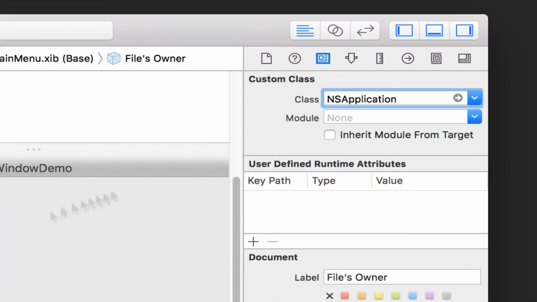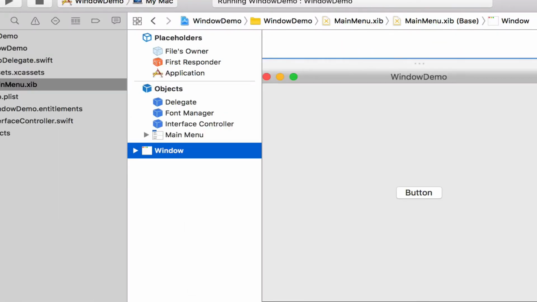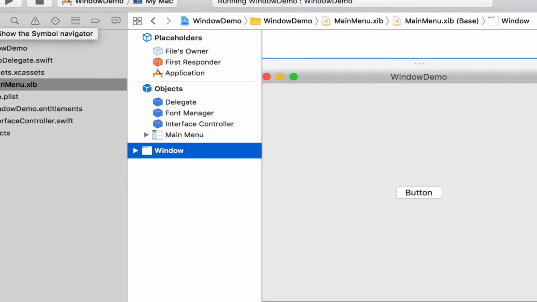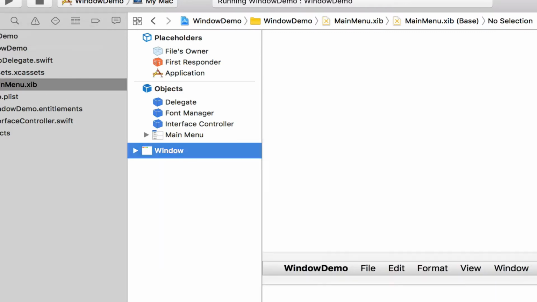We don't have control of the NSApplication object, so we don't want to use this main menu file. Now, we need this main menu file because it controls the menu and initializing the application. But what we want to do is take the window itself out and create our own window. I'm actually going to copy the window object for later use, because you can copy between Interface Builder files. So I'm going to copy that, but I'm going to remove it out of this window.